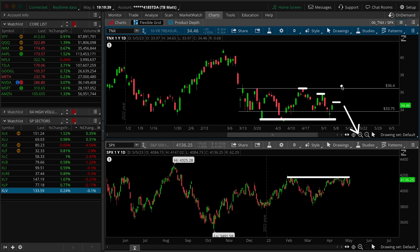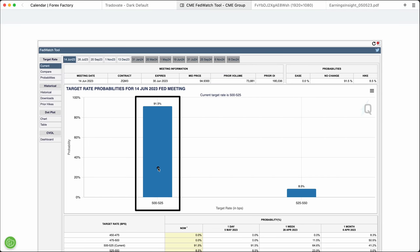If rates start falling off aggressively for the wrong reasons — because something is breaking — that is always where we get much more fearful of recession indications. The Fed tracker tool is currently pricing in about a 91.5% probability of a pause at the next Fed meeting on June 14th. This comes on the heels of the Fed raising rates another 25 basis points to achieve a target rate of 500 to 525 basis points, which is well above the core PCE annualized inflation read — the traditional metric used to say we are at a restrictive enough rate. Jerome Powell explicitly said in his press conference that he believes we are at a restrictive enough rate, so the pause probabilities do check out as being higher rather than lower.